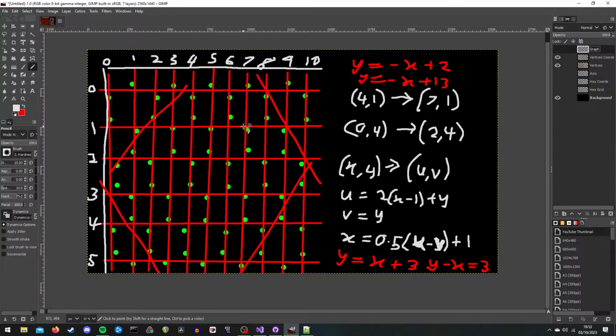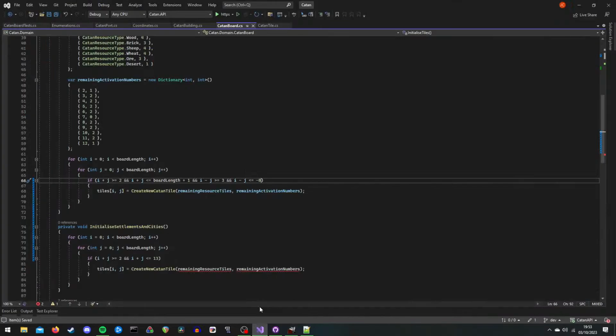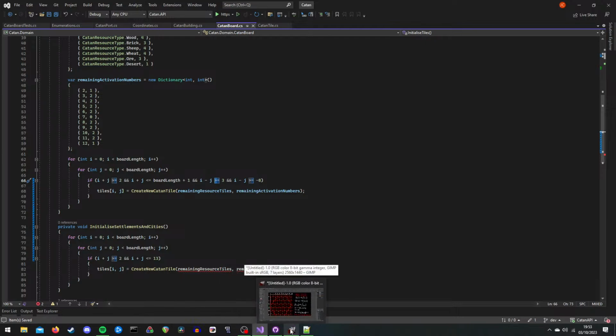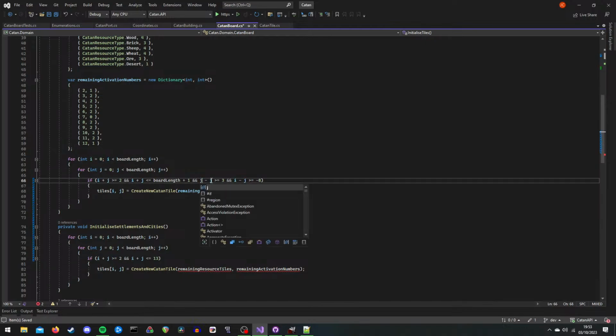1 minus 7 is minus 6. Yes, it should be greater than minus 8. And this should be y minus x. Wait, no, x is... Are we doing x is I?